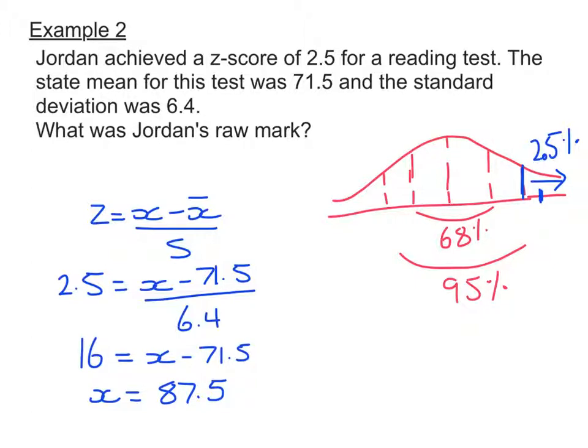The whole point of z-scores is that they help us to compare data that comes from two different data sets. For example, if you sat a maths test and an English test, getting a higher mark in one doesn't necessarily mean that you've done better in that test. Maybe it was just an easy test. So z-scores allow us to compare how well you've done relative to the bulk of other people, so relative to the mean. So it's really good for comparing scores from two different data sets.